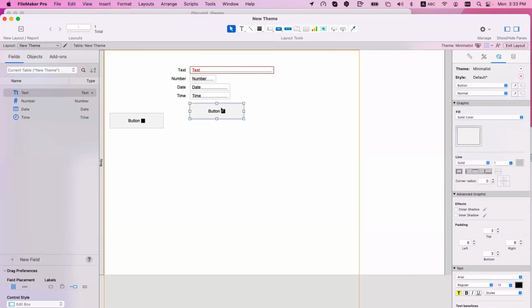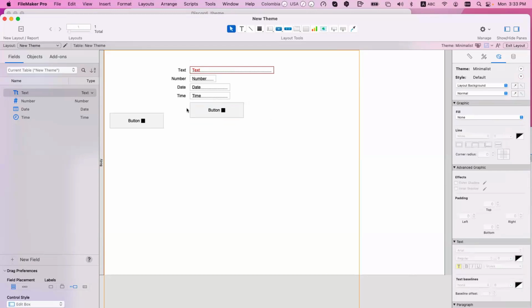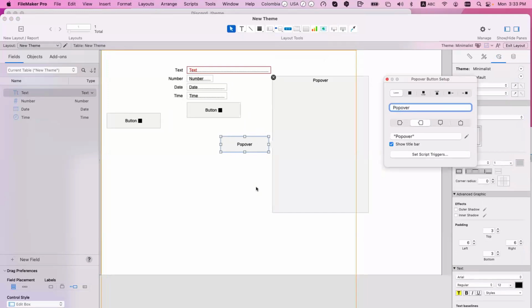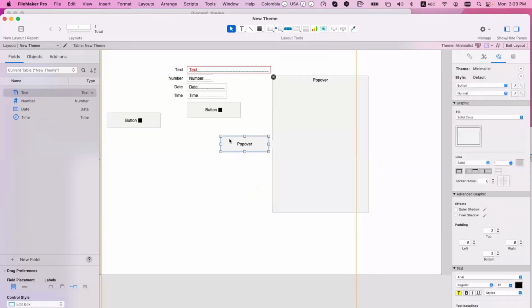Okay, so if we're good, let's go to an object a little bit more complex, which is a popover. So what is a popover? It's a combination of two things: a panel and a button.